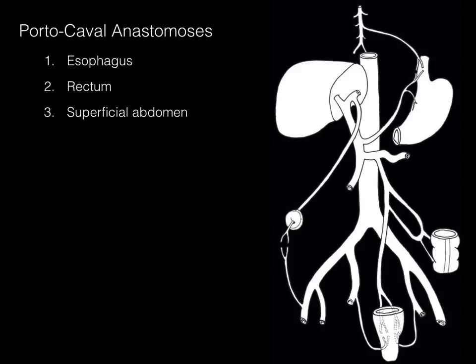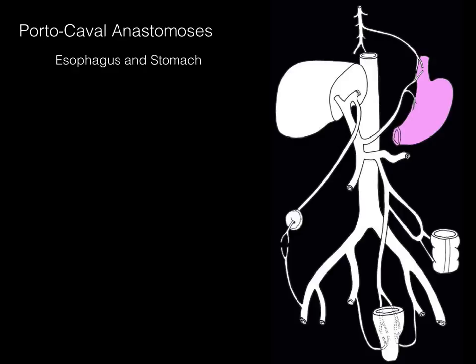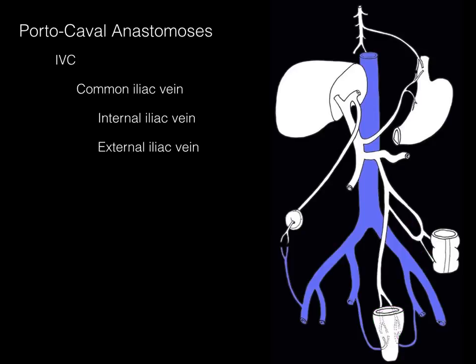Now, this illustration, let's orient ourselves. There's the liver, and there's the distal esophagus and the stomach, and there's the umbilicus, and there's the rectum, and purple down at the bottom, and just for orientation, that's the descending colon, or part of the descending colon. All right, so some other things. That's our inferior vena cava, and we can see that would be the area at the bottom of the diaphragm, and that inferior vena cava goes down and then bifurcates to the common iliac vein, and then gives rise to an internal iliac vein and an external iliac vein.